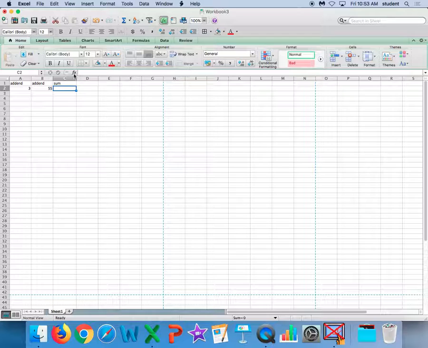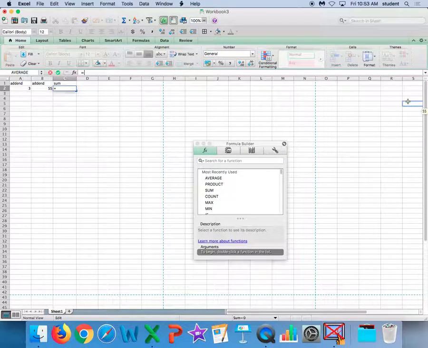Okay? So I'm going to click the function button. The computer is going to say, what kind of math do you want to do? Now, I've used this computer already a couple times this year to do function button and math, so my stuff comes up here. Yours may not. If you do not see what you need, you can search for it right here in the search bar. So you can type in sum or any of the other math functions that you want to do. Okay, but mine happens to come right here.